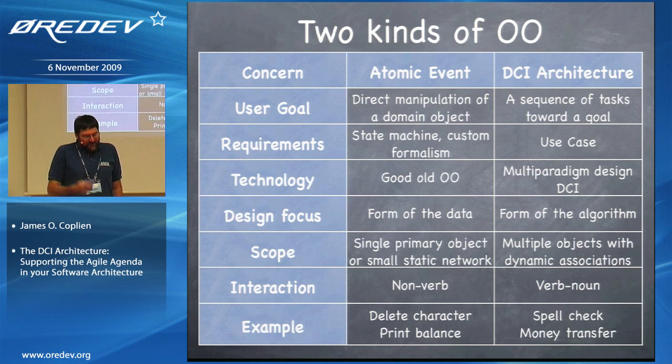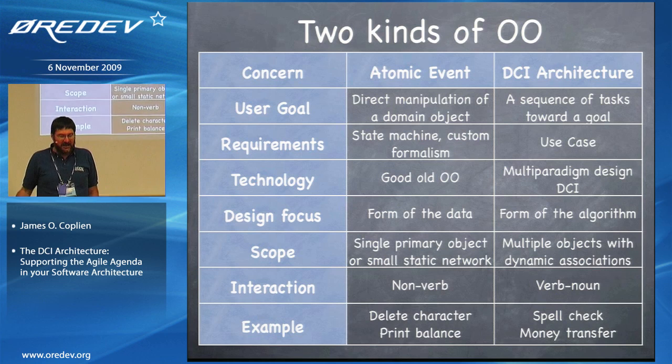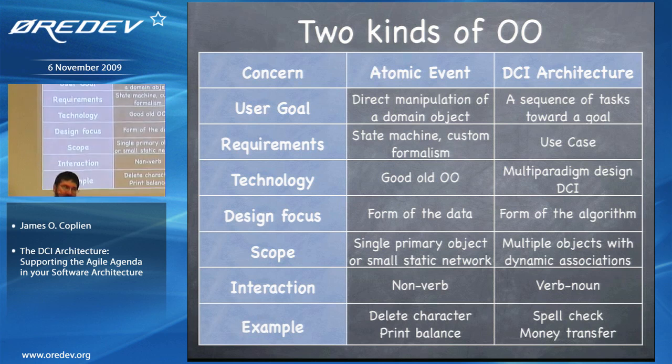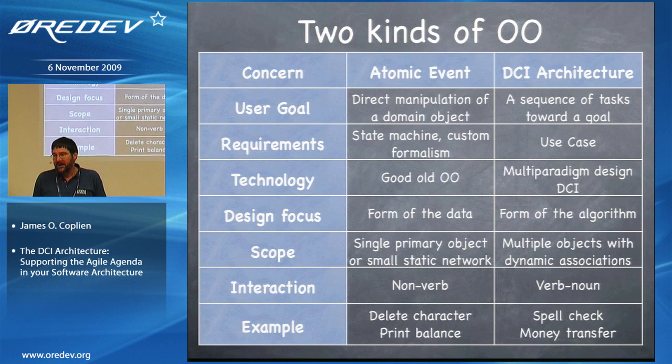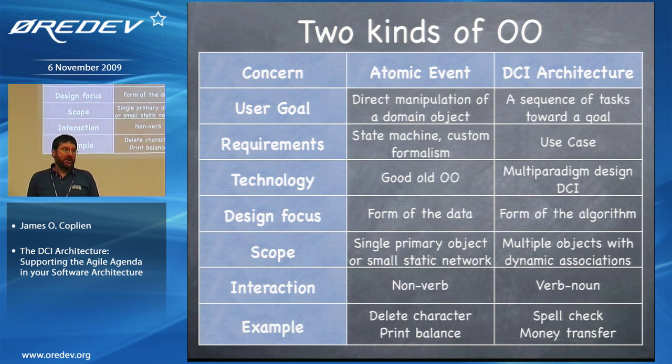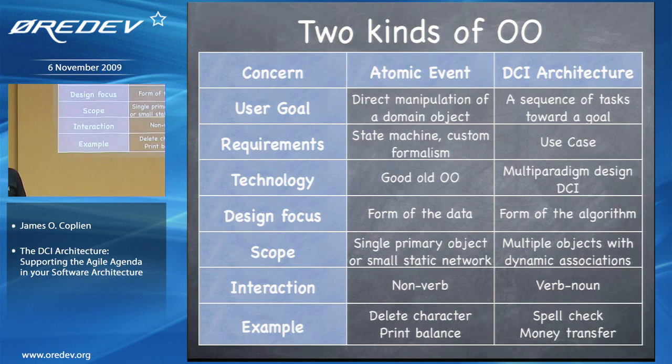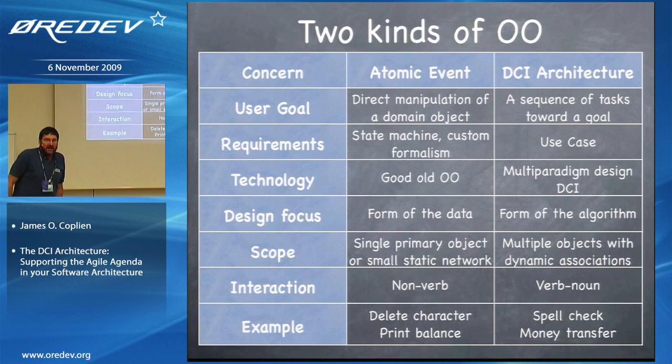I'm going to pick up on a lot of themes that Trygve introduced this morning and kind of drill down into them. One of the things that Trygve said very early in his talk is, we have this term called object-oriented programming, and I sometimes call it your old professor's object-oriented programming or your grandfather's object-oriented programming. And the idea here is having smart data. We're going to make the data smart.